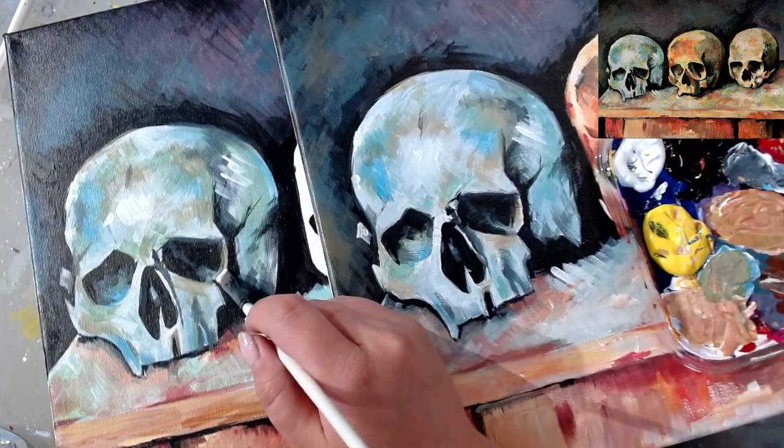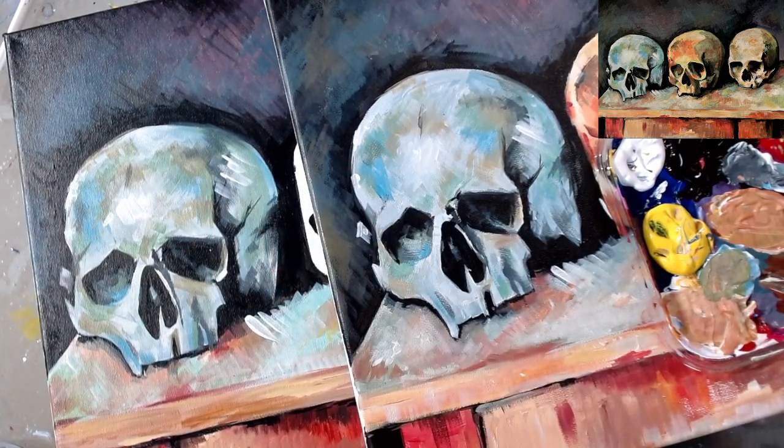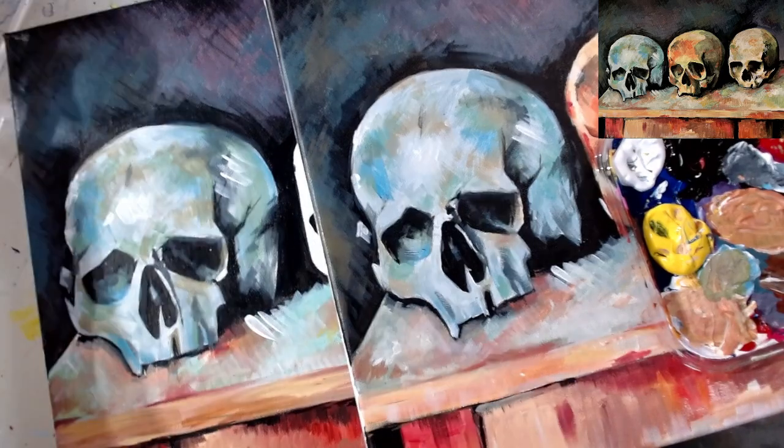I might add a tiny little highlight right here. All right, this is great. I am loving this. We have this skull done. Now we're going to move to the next one.